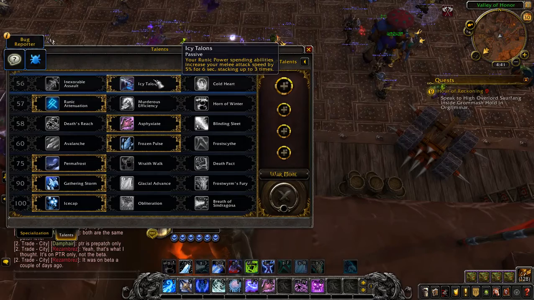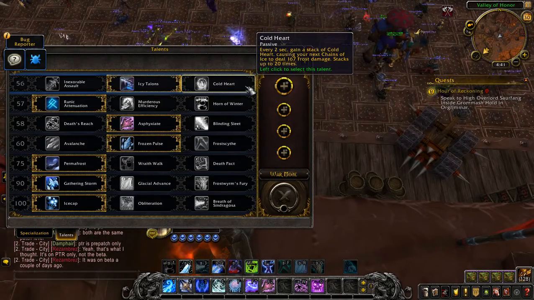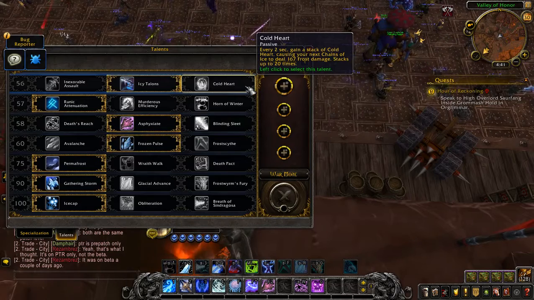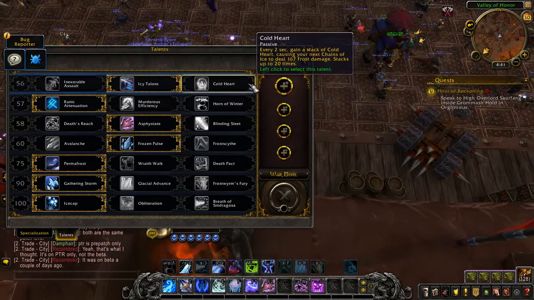It's Inexorable Assault, Icy Talons, and Cold Heart. Cold Heart is basically our Legion legendary, which is great for burst single target DPS. It stacks a Cold Heart buff on you, which increases the damage done by your next Chains of Ice. And it stacks up to 20 times, so every 40 seconds you will be able to cast a huge Chains of Ice damage. It's great for burst, and that is the only situation when you should use it.